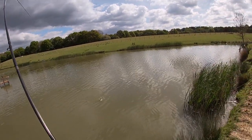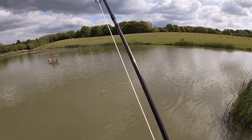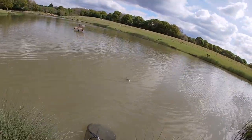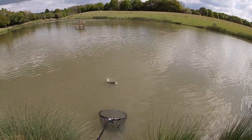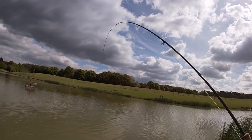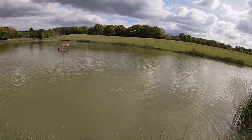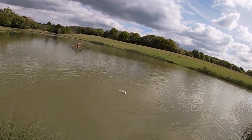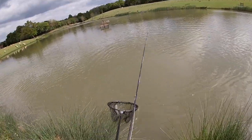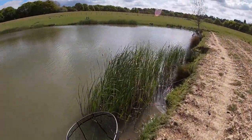Oh no, it's taken it. It's obviously gone for it. It's just in the side of its mouth. Ah, there we go. I thought I foul hooked it. It is a legitimate catch. It's gone for the lure. God, they do scrap here. It's obviously gone for it and he's hooked on outside the mouth. That's why I've got no control over him. Here we go. There we go. Just getting back in straight away.